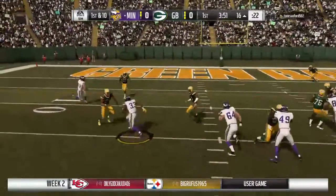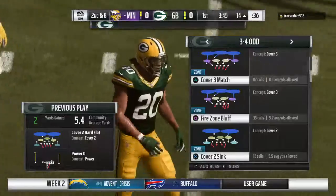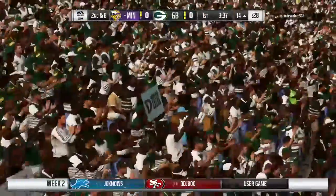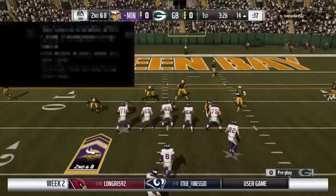A give. This is Cook. He will push his way down to about the 14. Kevin King coming up from the secondary to make the play. That's a good play by the guys on the defensive side of the ball. Held him to a gain of 2. And that changes the playbook a little bit now for the guy calling plays. 2nd and 8. Now he's got to probably think about going to the air instead of maybe staying with the ground game.